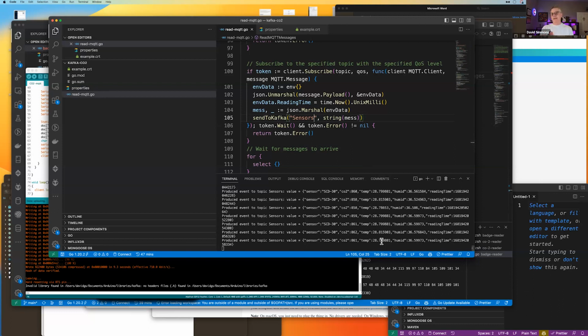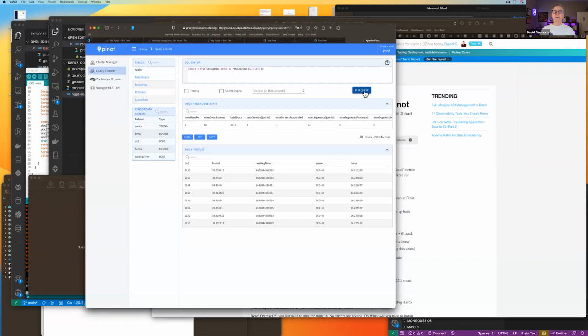So the other thing I'm adding here is I'm adding the timestamp here rather than on the device. So now if we go here, here we go, brand new readings.